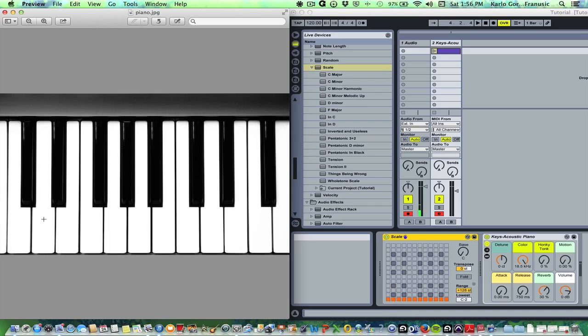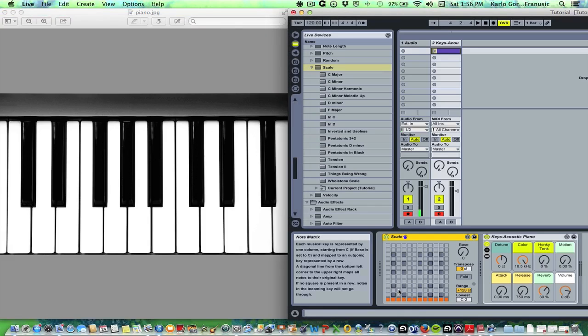And now we need D, right? How many half steps are there from C to D? Two, right? So we're going to count one and two. Now we have this D sharp, which we don't need, and just the same thing we did in the previous step, we're going to bring this box up to here. Now we have C, D. But how about E? How many half steps are there from C to E? Four, right? One, two, three, four. So we're going to count one, two, three, four, because now this is our E pitch.